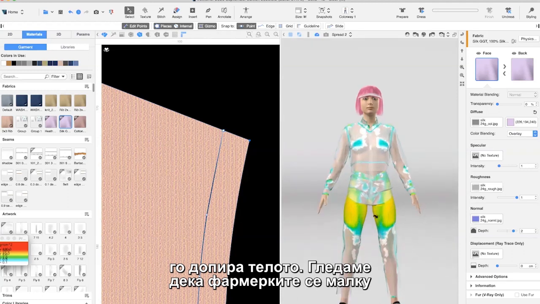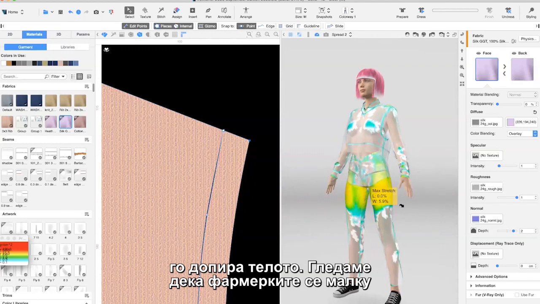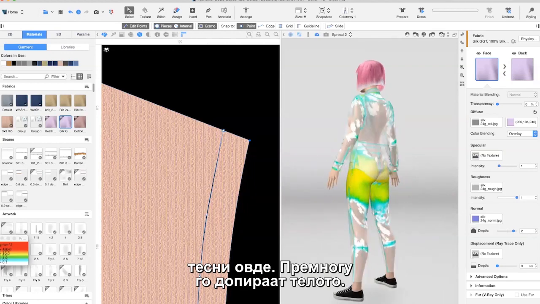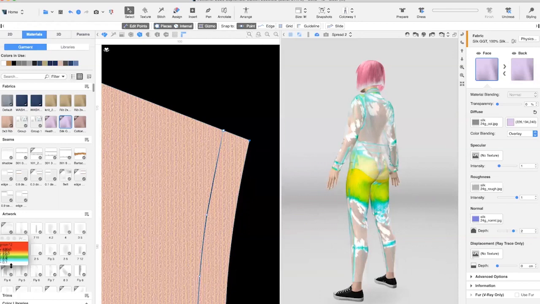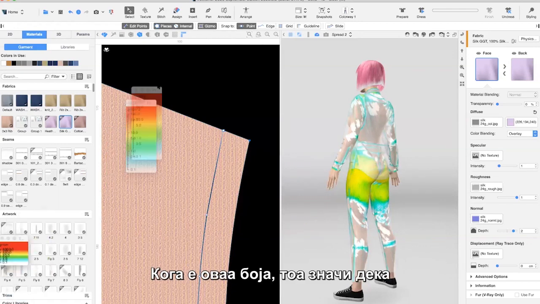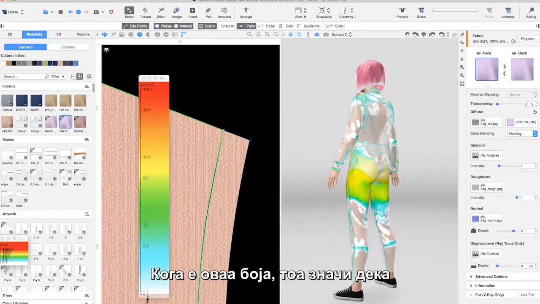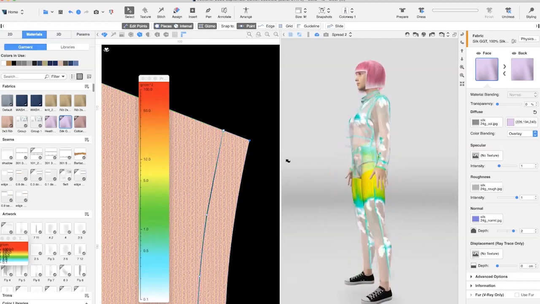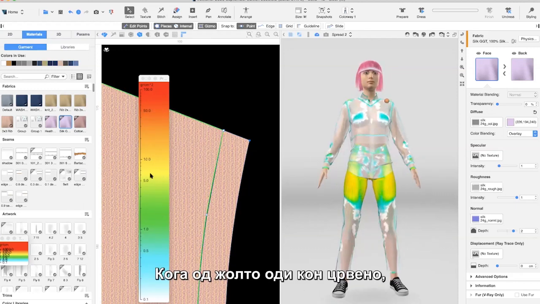Like I can see here that my denim is a little bit tight in here. It's touching my body too much, because you can see from here that when I have this, it's too much pressure or too much tension. So when it goes on yellow and goes more to the red one, it's not good.